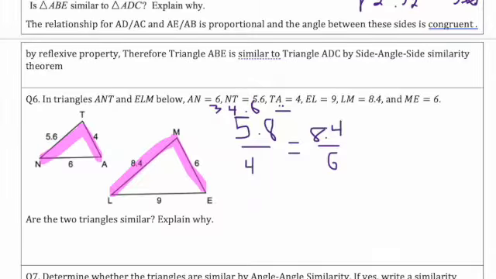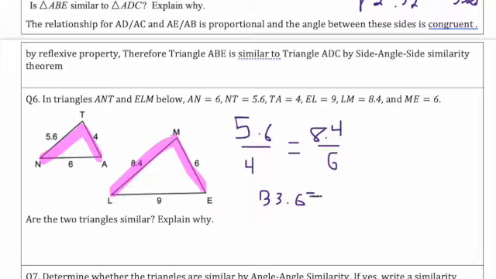And is that equal to 8.4 times 4? Okay, and, ooh. Oh, this should be 5.6. I'm like, why wouldn't that come out equal? That's definitely supposed to be equal. So let me fix this. This is supposed to be 5.6, not 5.8. Okay, so we have 5.6 times 6, and that's 33.6.